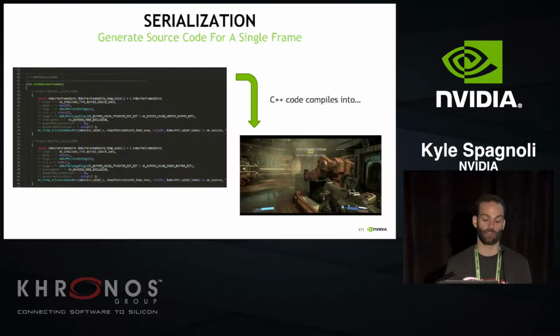Another really cool feature that I wanted to highlight is our C++ serialization. Now, this is in beta, and no promises that it works for every single app, but we've had great luck with it. It's working for Doom, so that's a pretty complicated application. Basically, you've captured a frame and you hit the save button, the program chugs along and spits out a giant C++ project that you can compile and run, and it'll hopefully recreate that frame exactly.